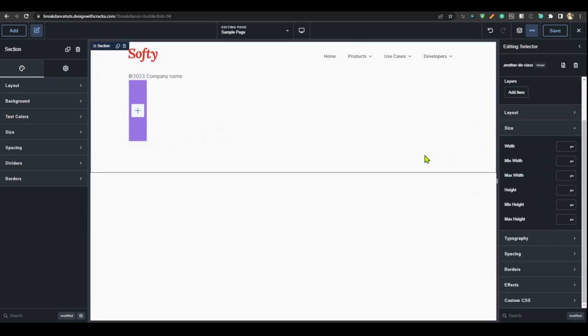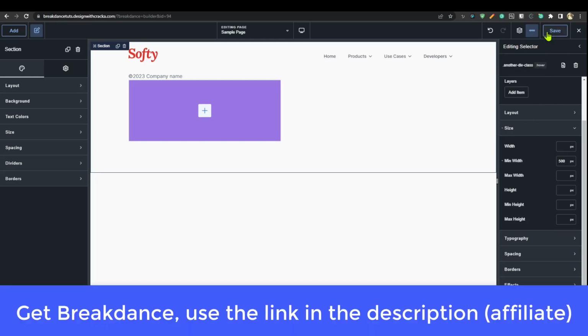This is particularly useful if you have the element on another page, and while previewing something on the front end, you realize that there is something you need to change. You really don't need to move to that page to make that change or to select that element. You can just come in, select that particular class and say, all right, I want to make the minimum width 500, and it's going to do that without selecting that element. That change is going to be applied to that element, irrespective of whether that element is on that page or not. But one more thing you have to take note of is that whenever you finish editing a class, you have to click save.